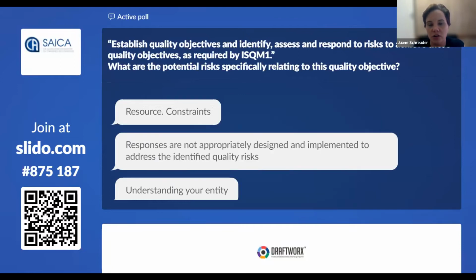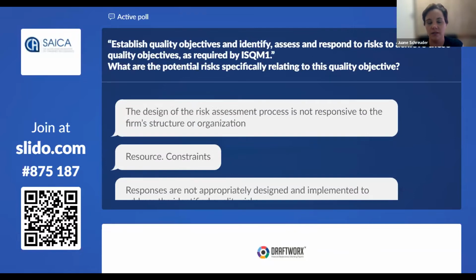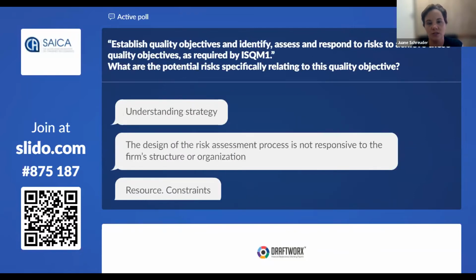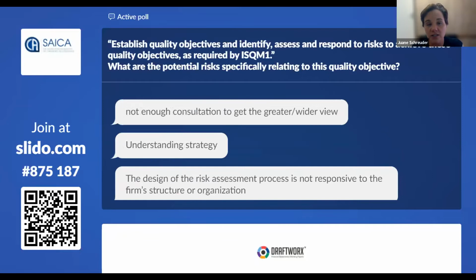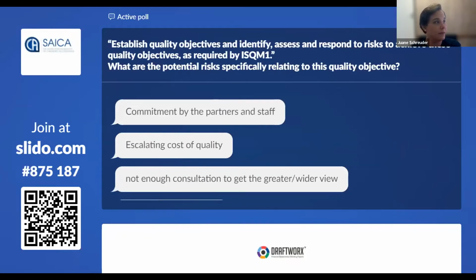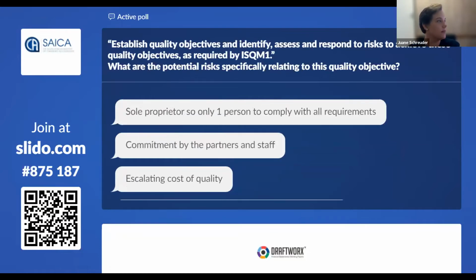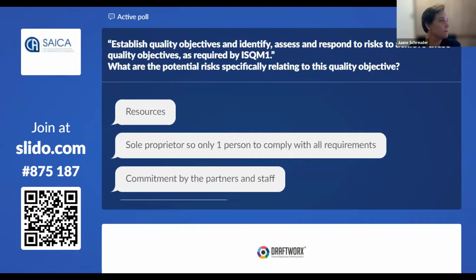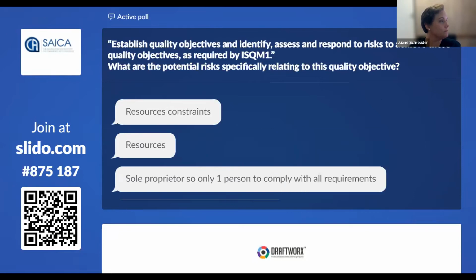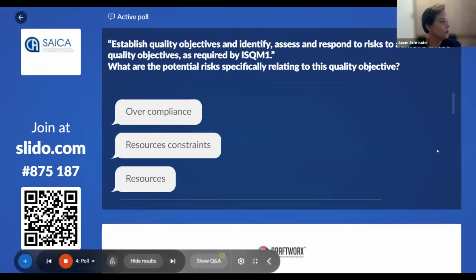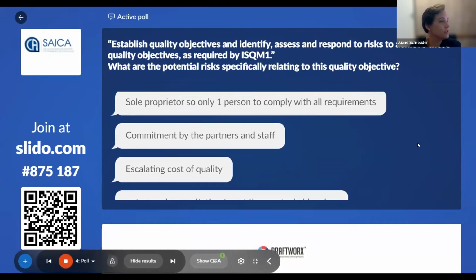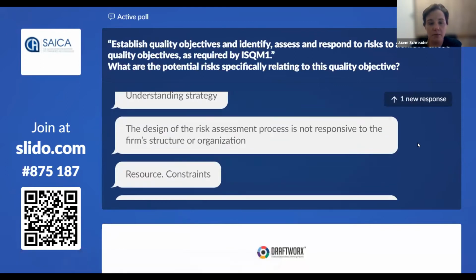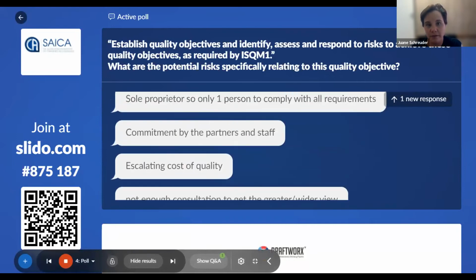That responses are not appropriately designed and implemented to address the identified quality risks. Constraints on resources. Understanding strategy, not enough consultation. There are a lot of them coming through. Please keep them coming. Not understanding the quality standards is one that I have on the chats. The subject matter is not yet embraced. Time, resources, a number of them.